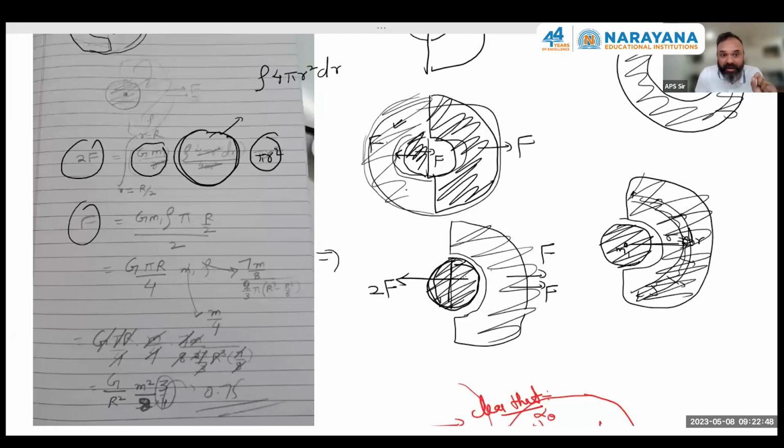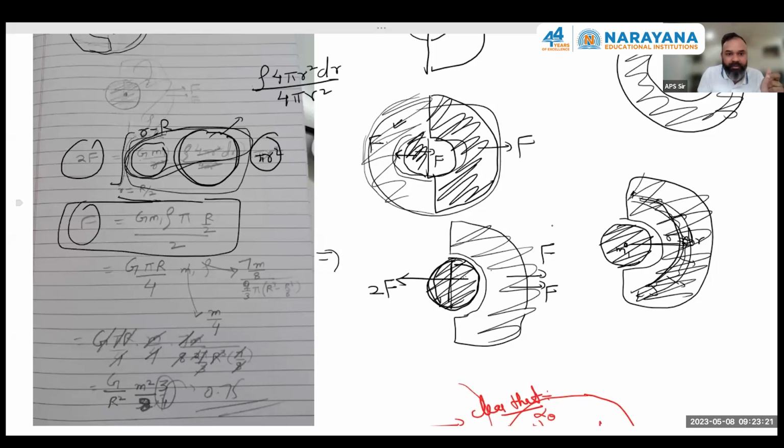So I have to write the force per unit area, and this is over an area of 4 pi r square. So I've divided by 4 pi r square. I think you understand why. Gm upon r square into rho into 4 pi r square dr is the total force on this hemispherical shell. But if you divide by 4 pi small r square, you get force per unit area. So then this becomes pressure, and pressure into projection area is the force. And then I integrated from r equal to capital R by 2 to r equal to capital R. I got my formula of F.